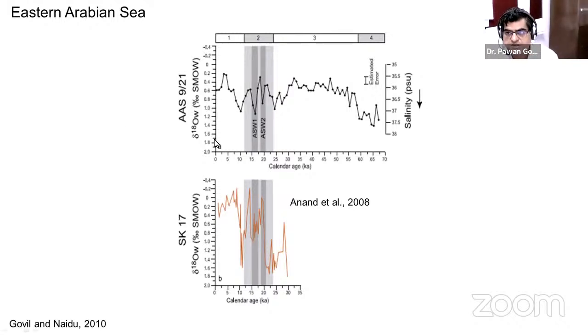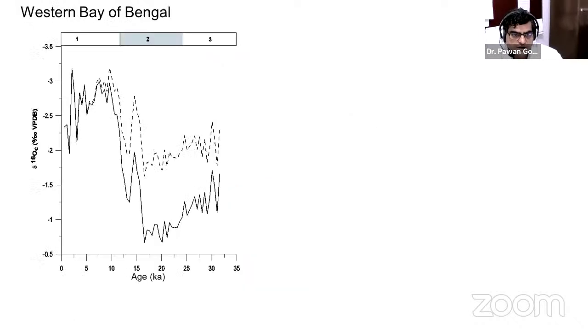Later on, we have seen definitely the same warming event in the delta-18O of seawater, because once we get the temperature, you can subtract the temperature effect from the delta-18O of residual. Then we get the delta-18O of seawater, and from that you can convert into salinity. So we can see that during those two warming periods, it is quite unusual again that the salinity was a little bit high. At the same time, from the SK17 report also, it is measured that during that time period the delta-18O of seawater values were a little bit higher. I will give you the reason later on.